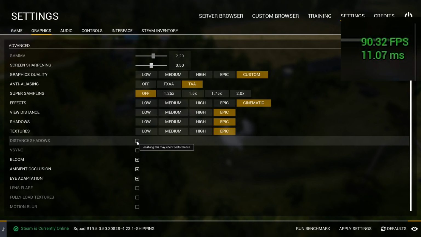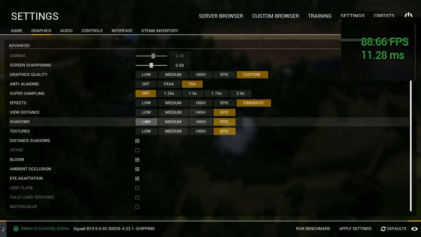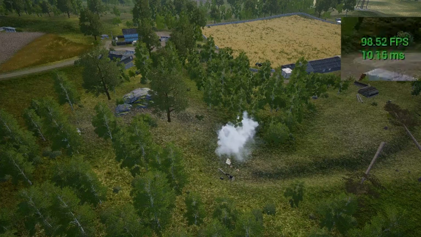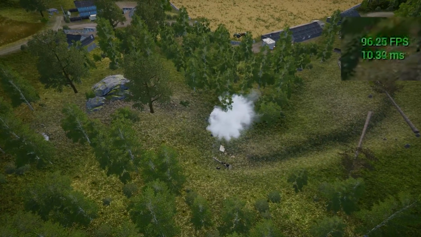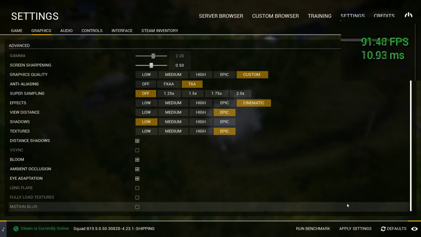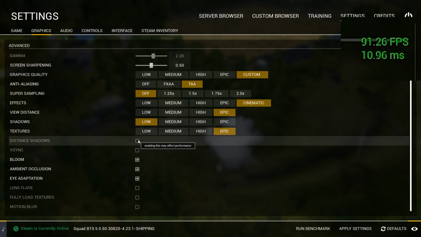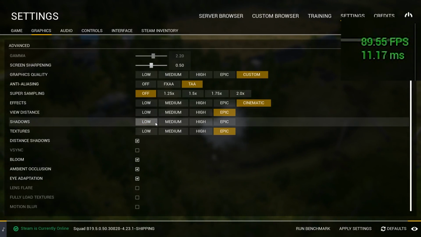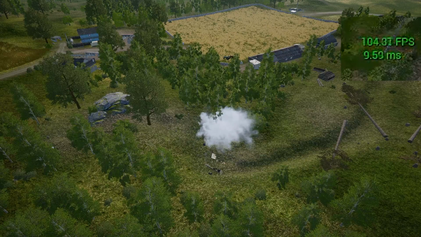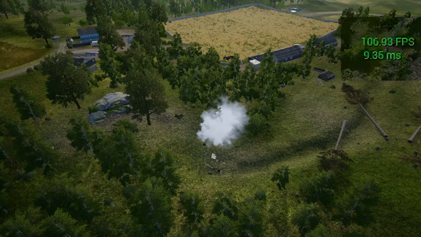But if I take this on, and then I turn shadows to low, we're going to also have kind of the same effect here. So our distant shadows, in my opinion, it's really weird how they have it, because they say only this one affects performance, when in fact this one will also get some performance increases as well. So with this on and with my shadows at low, I'm still getting the same performance increase as having shadows on epic and distant shadows off.